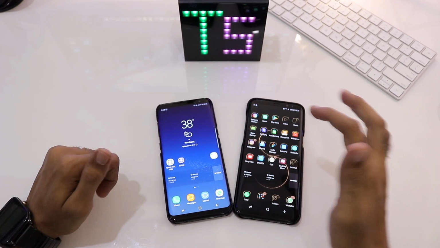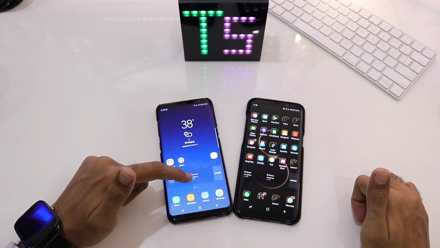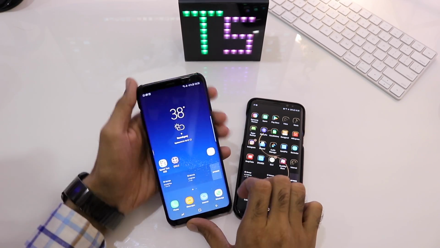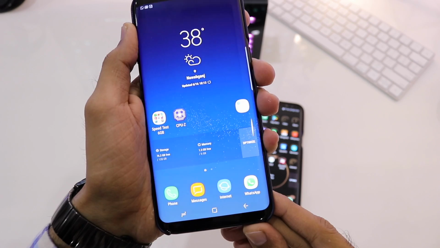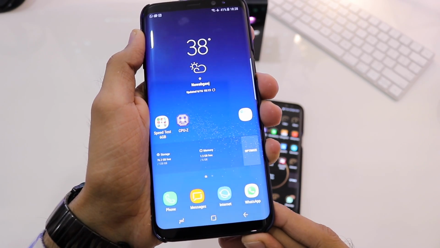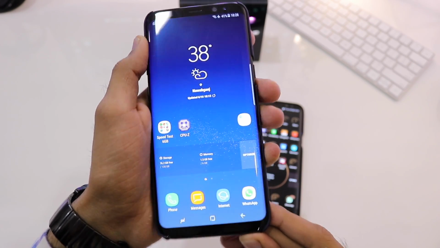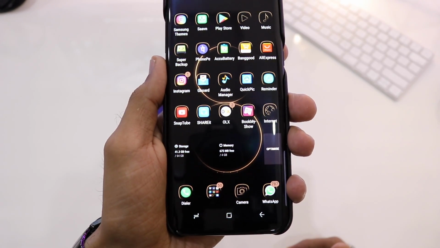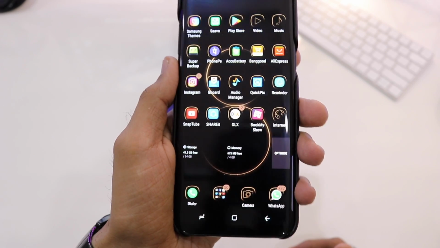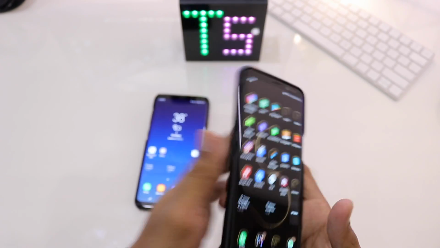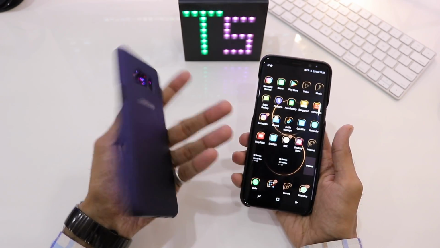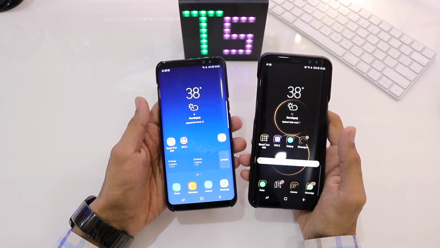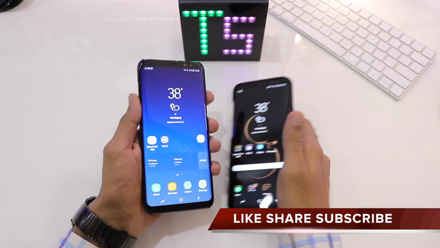So clearly, after doing the speed test, lap 1 and lap 2, the S8 Plus 6GB was a clear winner, and we'll be showing you the amount of RAM available. 1.5GB out of 6GB is still available after running around 15 applications in the background, while the 4GB variant has only 675 MB of RAM free out of 4GB after running these applications. So kudos to Samsung for bringing in the S8 Plus 6GB variant with 128GB internal storage.